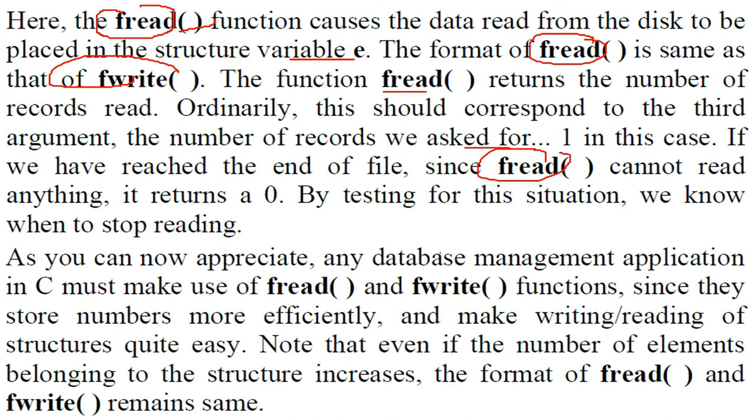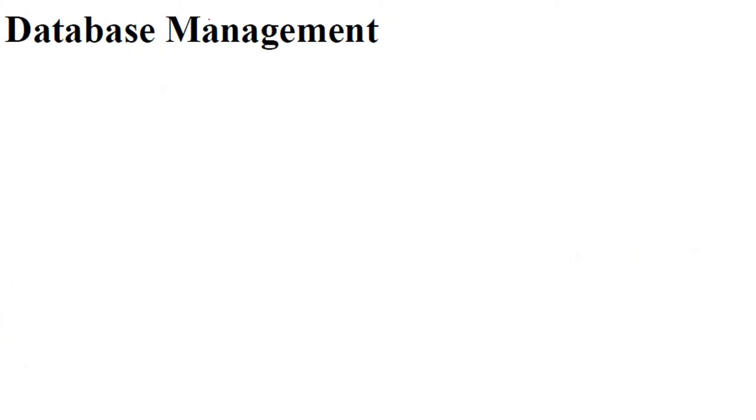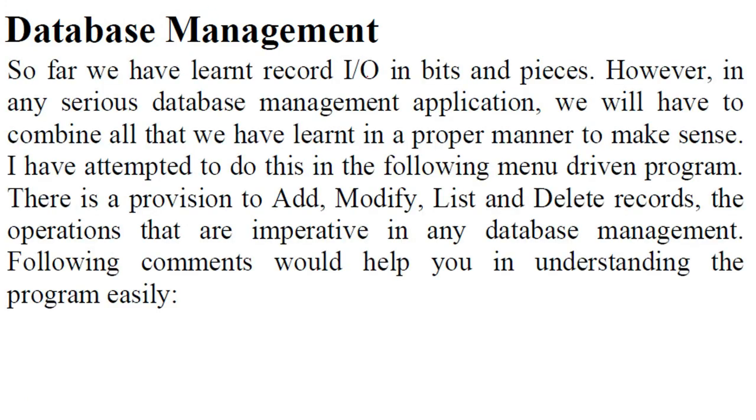If you want to make a very small database as a beginner, we can use the fread and fwrite functions, because they are able to store the numbers quite efficiently and make the writing and reading of the structure quite comfortable and convenient for us. Even if the number of elements belonging to the structure increases, fread and fwrite will not be affected.